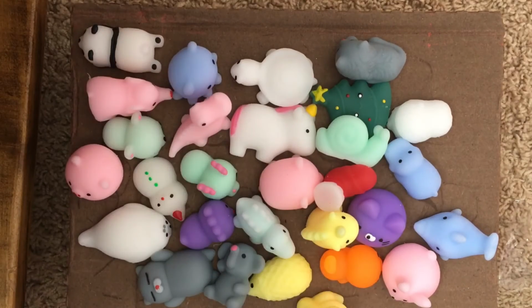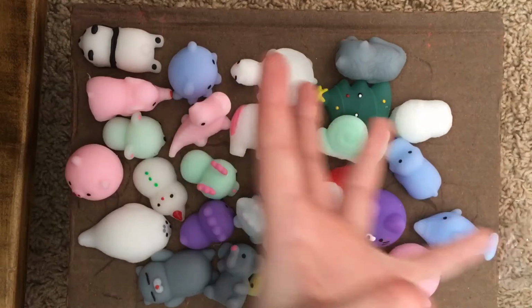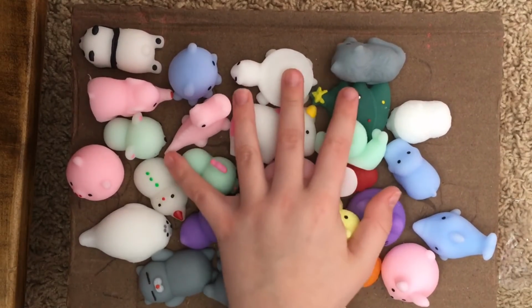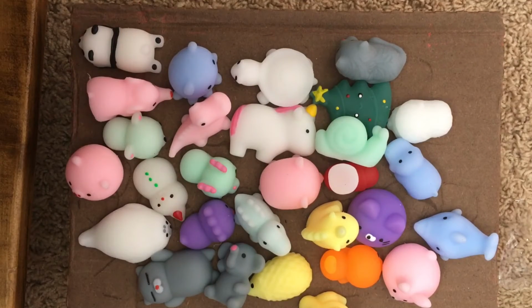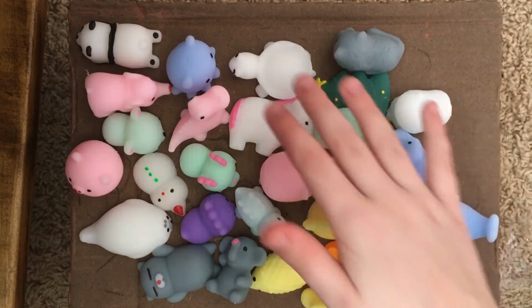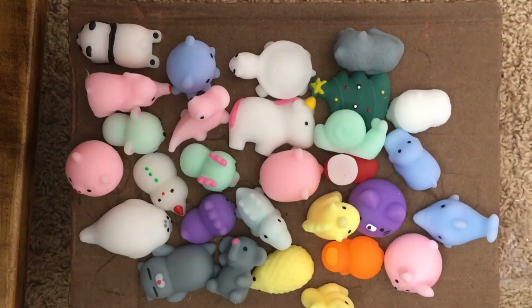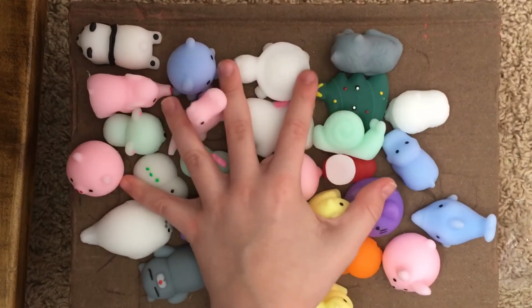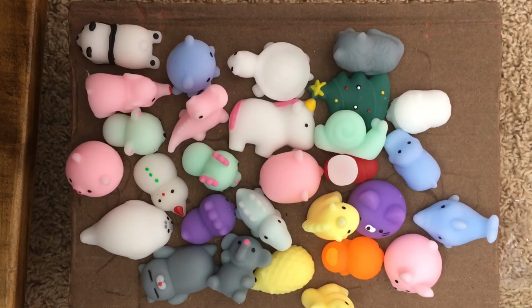Wow, I know this is not Beanie related, but because I already did Squishmallow stuff, I thought I would add the squeezies because it would be really fun, and squeezies are really funny, so I thought it would be fun to add it to this channel. But yeah, it's okay. I mostly would do Beanie related things, except I just thought because I had these, why not make an unboxing video? Well, unwrapping video. Well, that's that.